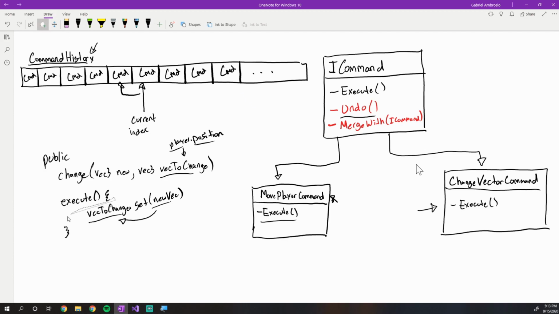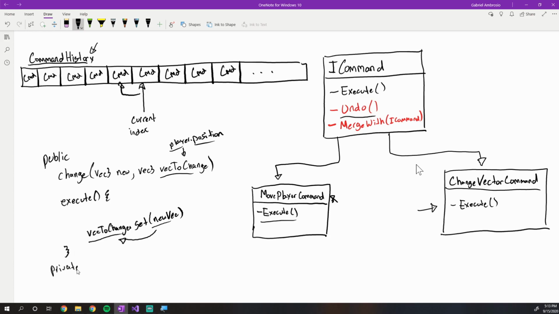We can't really undo right now. And so to implement that undo functionality, we'll give ourselves a little bit more space. We'll have a private member variable inside of this change vector command, right? We will say, okay, this is the vec3, the new vec, and then the vec3, the old vec, and then vec3, the vector to change, of course, because we have to store that as well. Then in the constructor, we store the new vector. We just put this new vector into here. We put the vector to change into the vector to change. We just set those equal, literally.